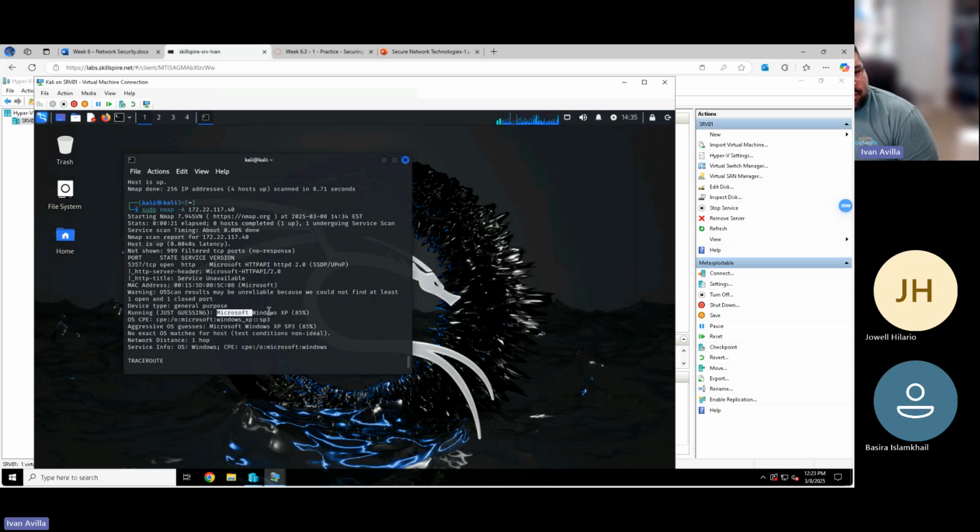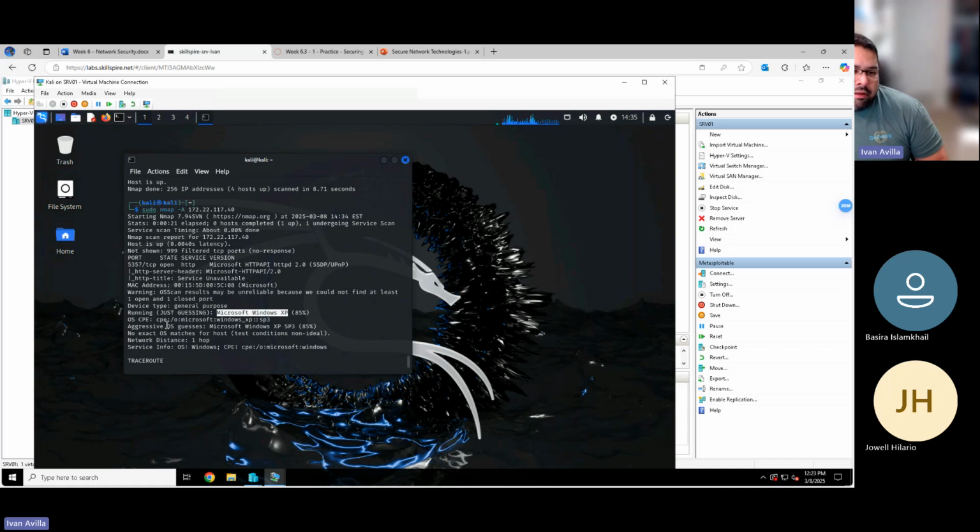And then Nmap has some signatures to help it identify what the OS is. The other day I mentioned OS fingerprinting. Certain operating systems reply differently when you send them a ping. So it's using what information it got back to make a guess on what type of operating system is running. It's guessing it's Windows XP SP3, Service Pack 3, and it thinks it's 85% correct. I believe it's wrong, but for the most part, you're in the Windows family here. And it did say that it's not 100% correct.